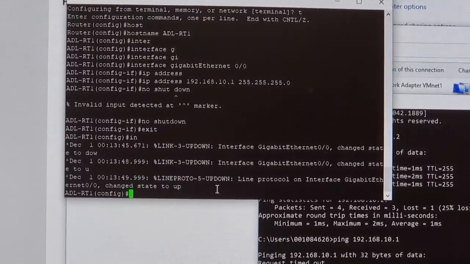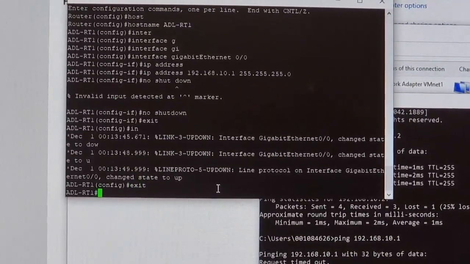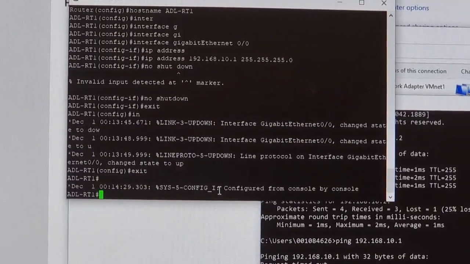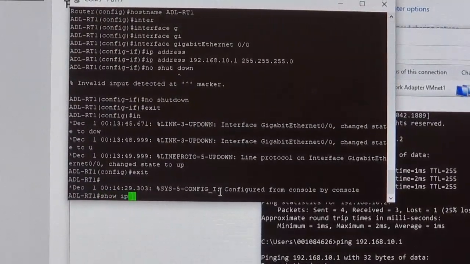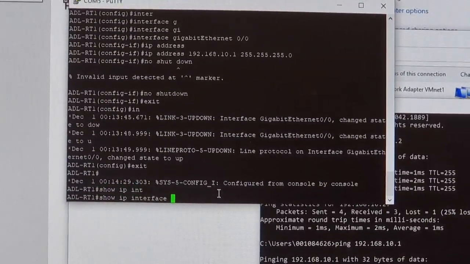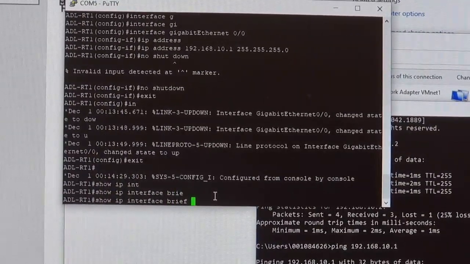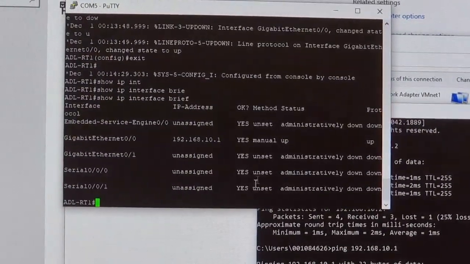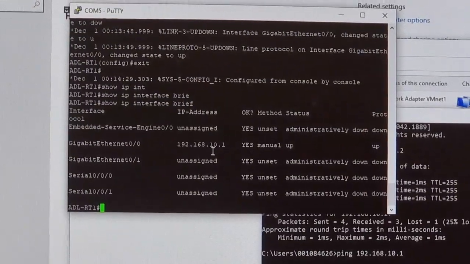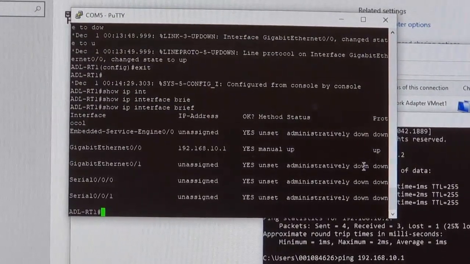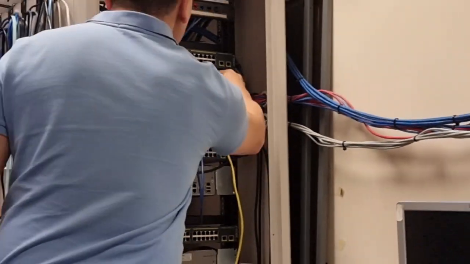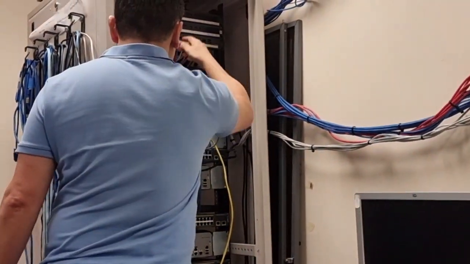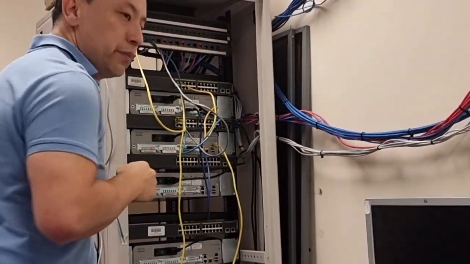Okay, so let's exit this. Show IP interface brief. Alright, so gigabit 0/0 is 1, it's up, that's all good.